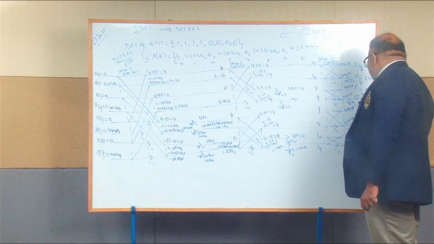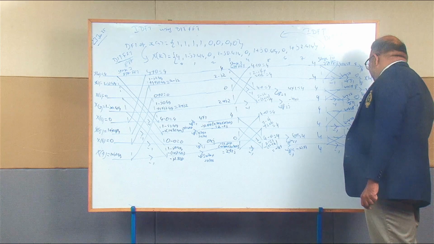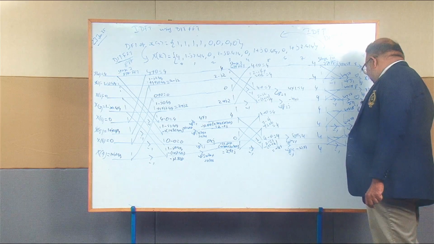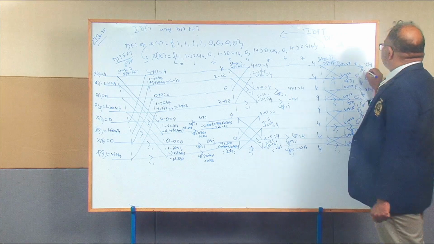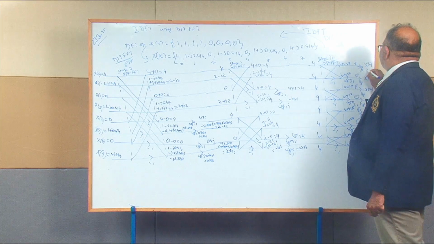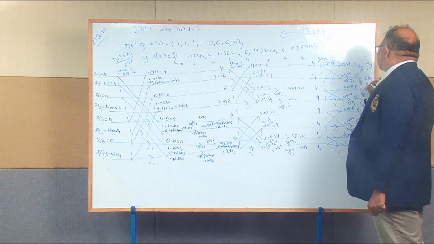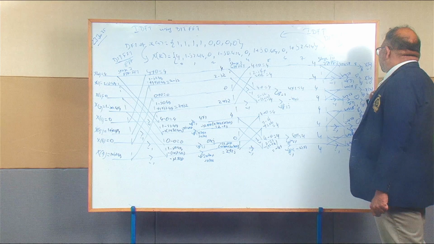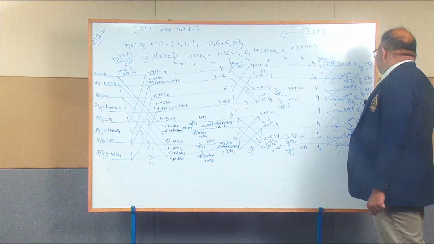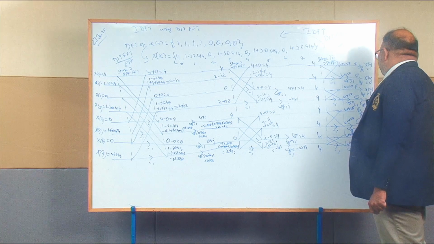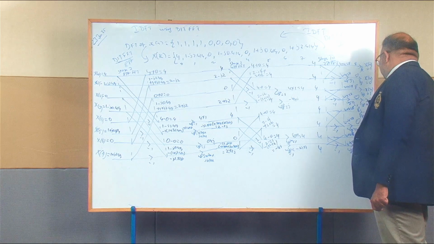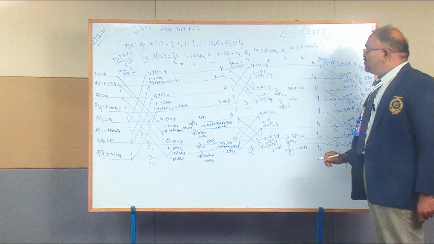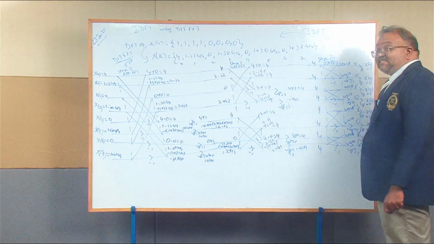All this process you would have studied in signals and systems. These notations we would have studied in signals. So 8 into 1 by 8, that's the meaning. 8 into 1 by 8 is 1. 0 into 1 by 8 is 0. 8 into 1 by 8 is 1. 0 into 1 by 8 is 0. 8 into 1 by 8 is 1. 0 into 1 by 8 is 0. So 1, 0.